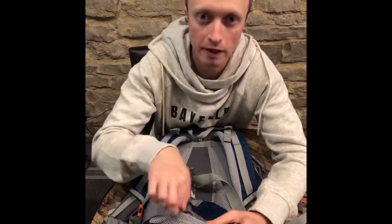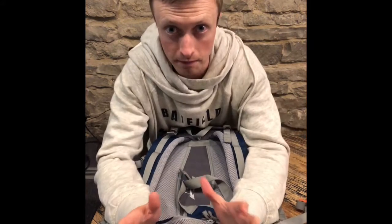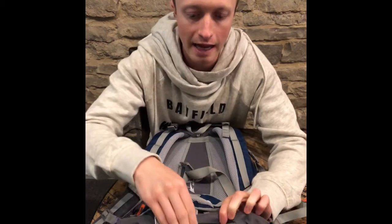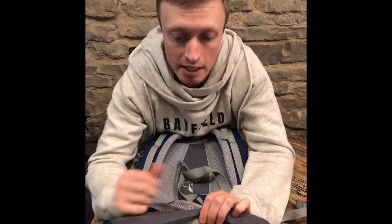So that's a great feature that I like about the Mountaintop Adventure, their medium-sized pack here. The next thing that I loved, that I was so surprised I got for the value, is there's a little pouch down here, and it comes with a rain sleeve. So if you don't know, a lot of adventure packs will have the ability to have a rain sleeve fit over them. This one actually came with one, and it fits nice and snug, and it ensures that your backpack doesn't get wet. And so there's a little tab down here where you can insert the bottom of your rain sleeve, and it holds it in place.